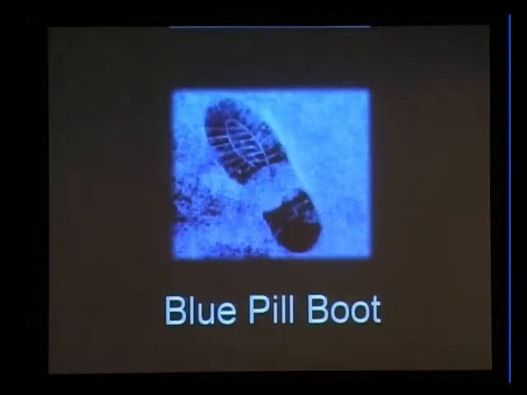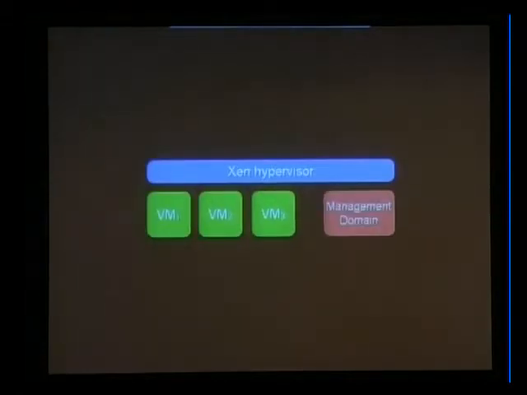Bluepill boot. This is a project for illustrating the possibilities of using virtualized malware in a more complex way than it was used before when the new Bluepill was implemented. Bluepill boot is based on the Bluepill source code, or new Bluepill source code, but it does not require any particular operating system to execute. So it installs in the master boot record or maybe BIOS of the system, it doesn't really matter.